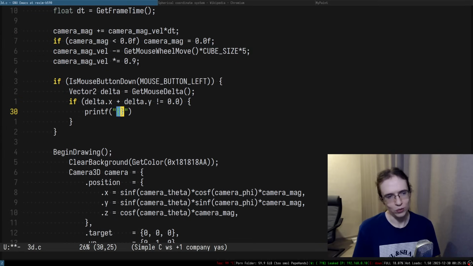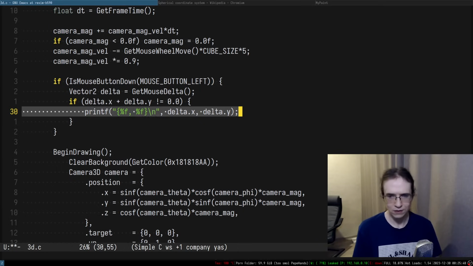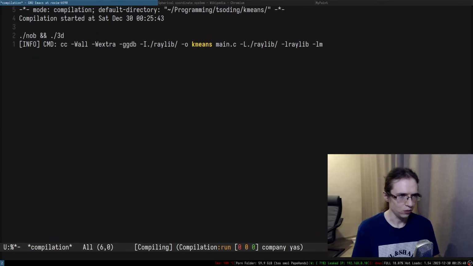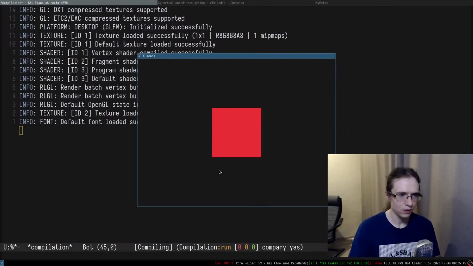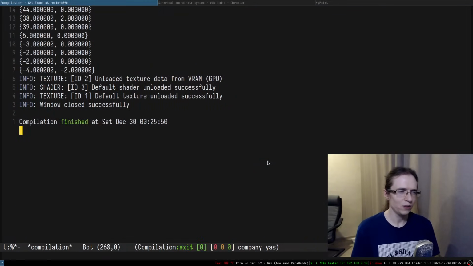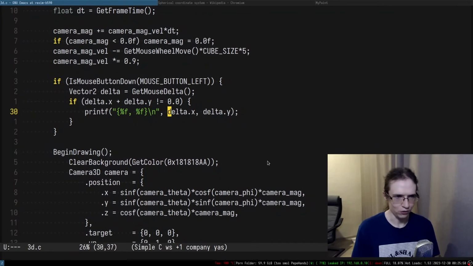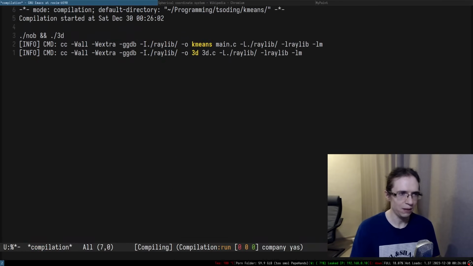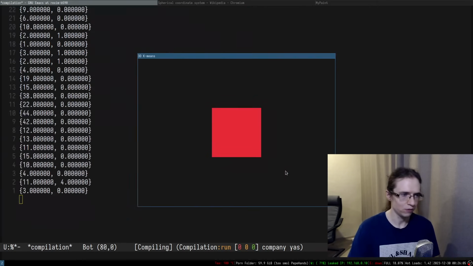Then here we can say printf, new line, delta x, delta y. There we go. We probably want to have absolute values of these things, fabs.